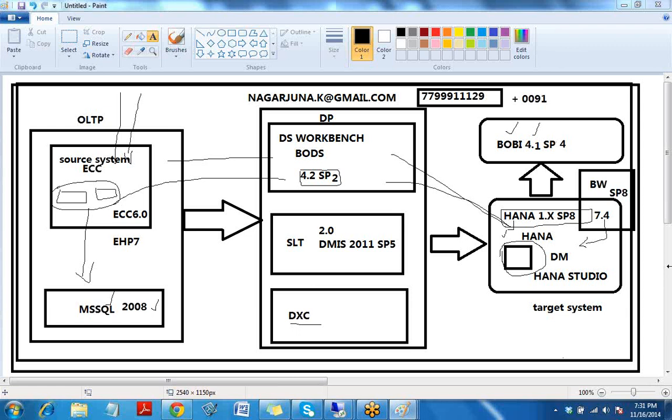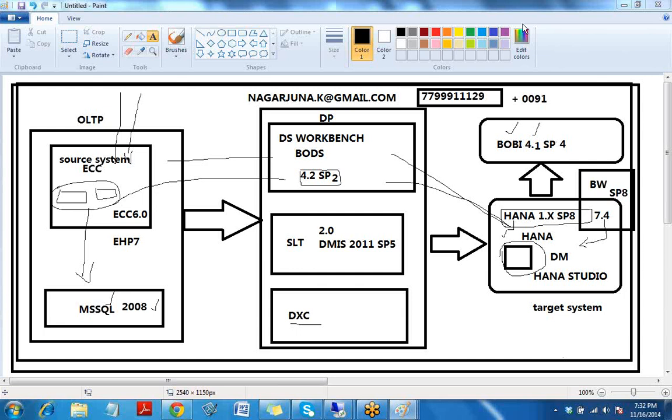But Mr. Nagar, in practical scenarios, I would say 99% of the time, whenever you receive any kind of project or work, it is precisely on some specific tables. So if we want to do that kind of work from source to target using this sidecar scenario, then what's the point of using BODS? Because you cannot move all the tables from source to target all the time, so what's the point of BODS then?